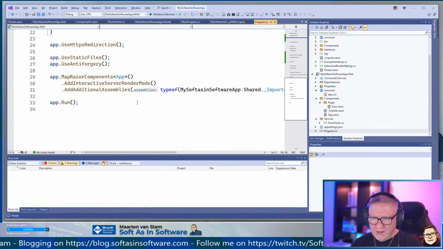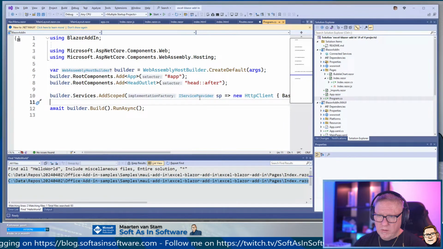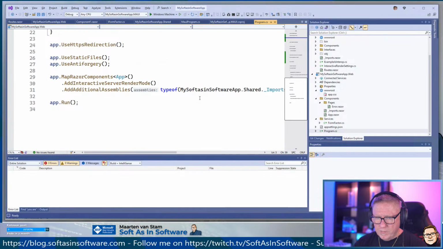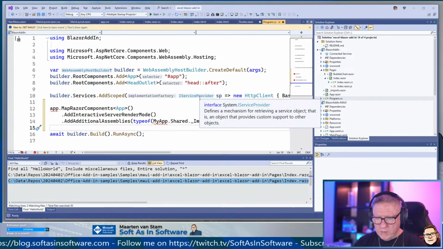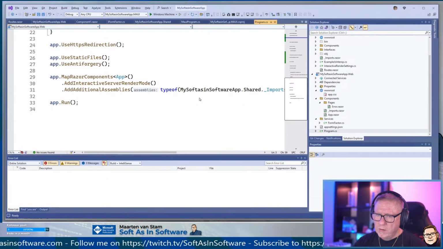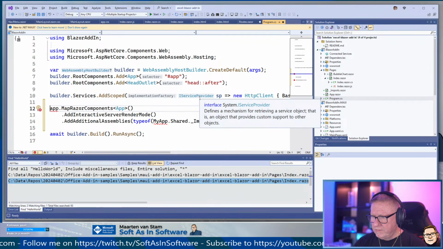This is run async, that's interesting. So this is something different.